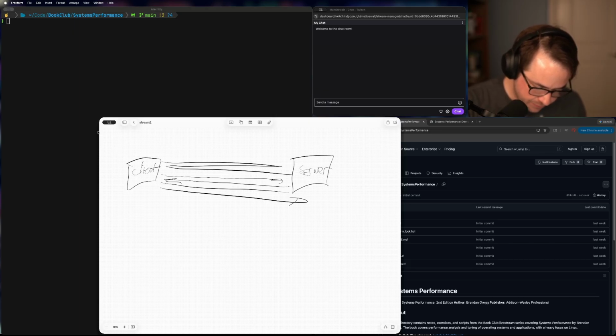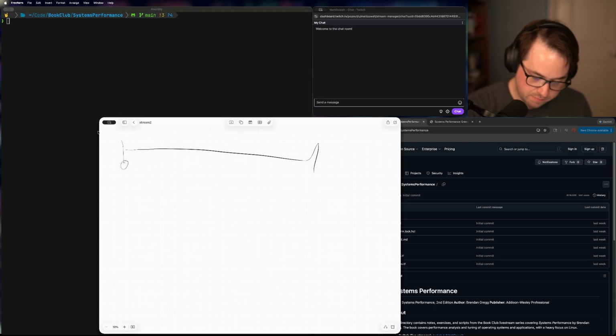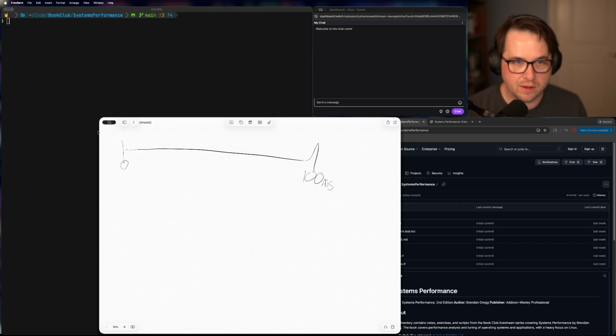But if we ignore the components and draw the actual time, you have the total time for that request to take. If this is time, so 0 milliseconds, and we'll say 100 milliseconds, which is pretty high, but we'll just make it a nice even number, the percentage of that time is not equally distributed across all of what we just talked about.